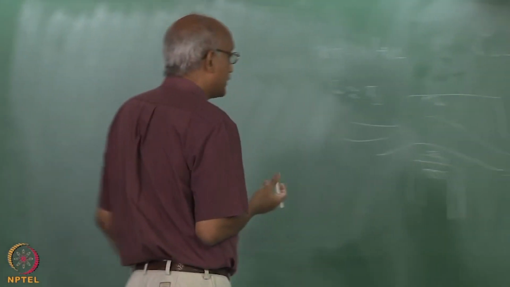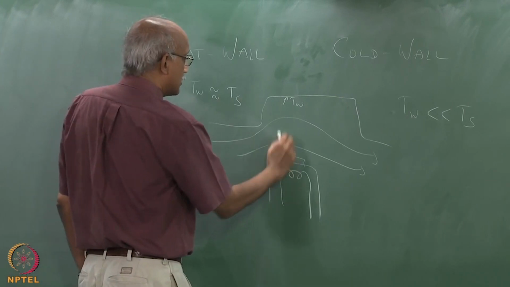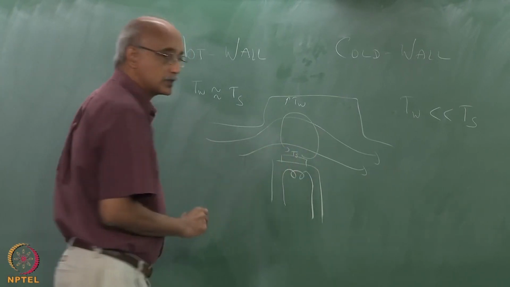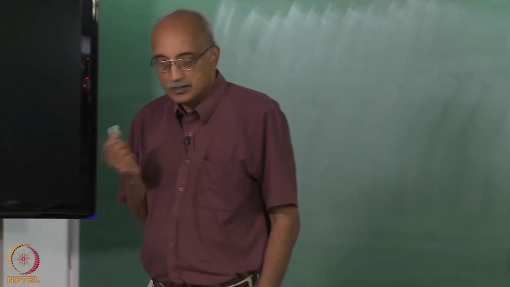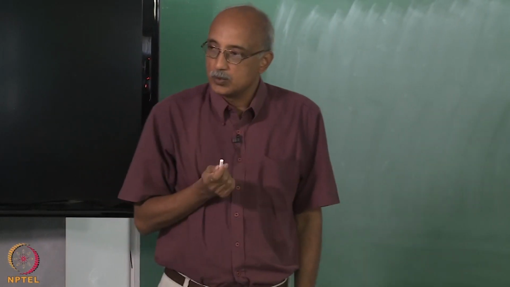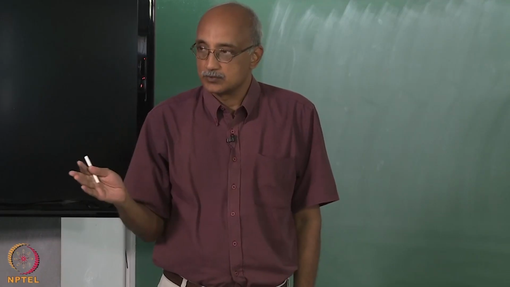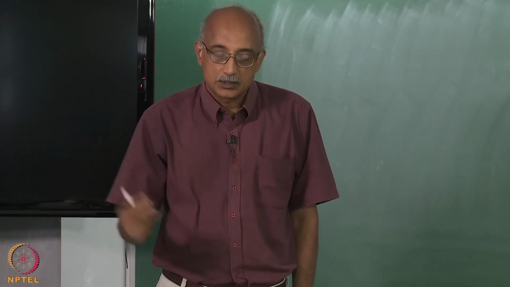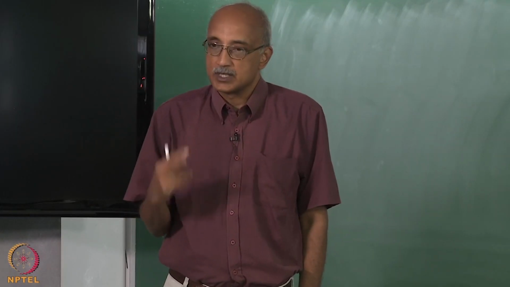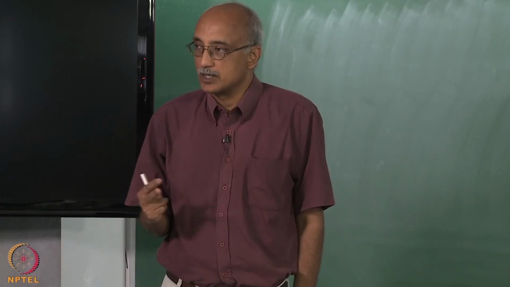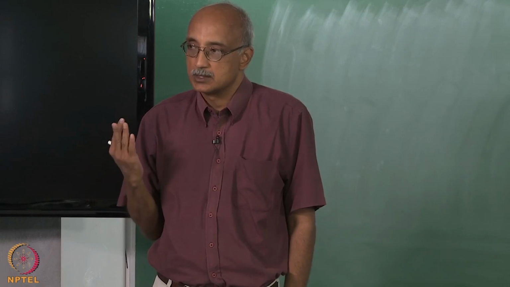So, essentially what would happen when Tw is much smaller than Ts, you will start getting these recirculation loops in the system. And as I was mentioning in the last class, that is something you do not want to have. You want flow in a CVD reactor to be unidirectional and laminar as far as possible. You do not want these convection cells or recirculation zones to be set up within the reactor, because that can lead to unpredictable deposition behavior. You may get very thick deposits in certain locations and virtually no deposit in other locations.